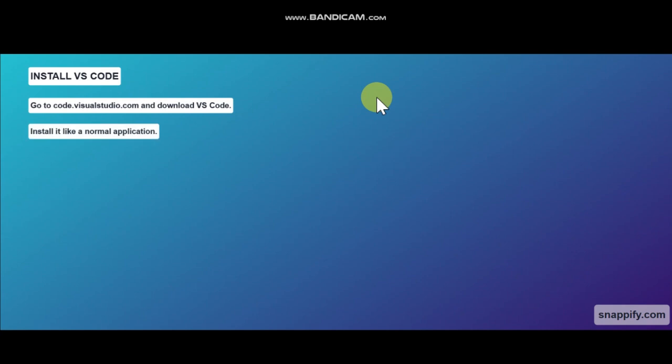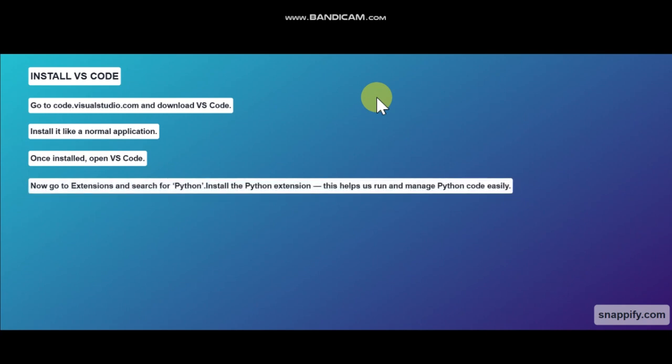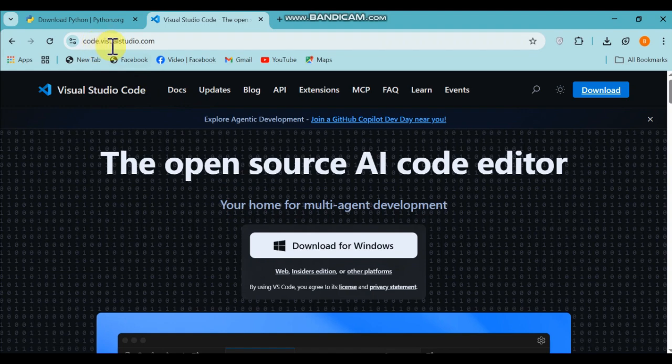Next, we download it like a normal application, nothing more than that. Once downloaded, we open it, and after opening we download its extension. After clicking the extension box, we download the Python extension so that we can run Python easily and smoothly. To do this we have to do some practical work, so let's do this.